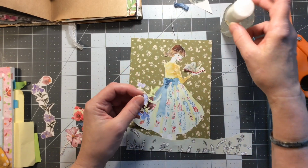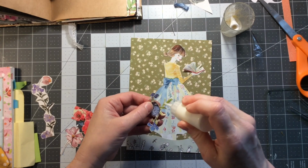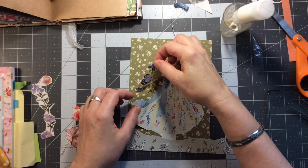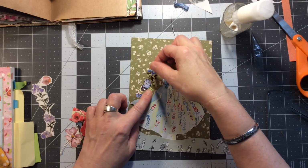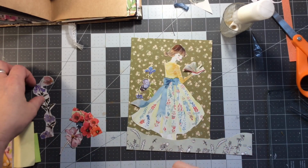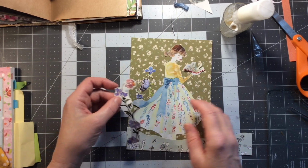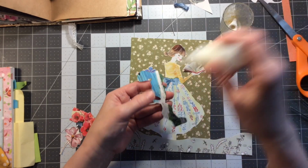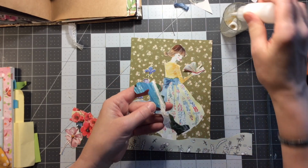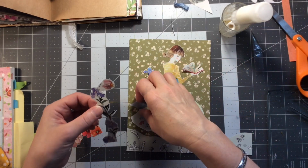But before I get all that tacked down on the side, I had a little flower, and again, this was just in my stash, so I'm not exactly sure what issue this came from. But you can look around, and I liked this because it had a little butterfly there. And then this did come from the same page as what I cut her out of. So I'm just going to get that down in the background as well, just to add a little background images.